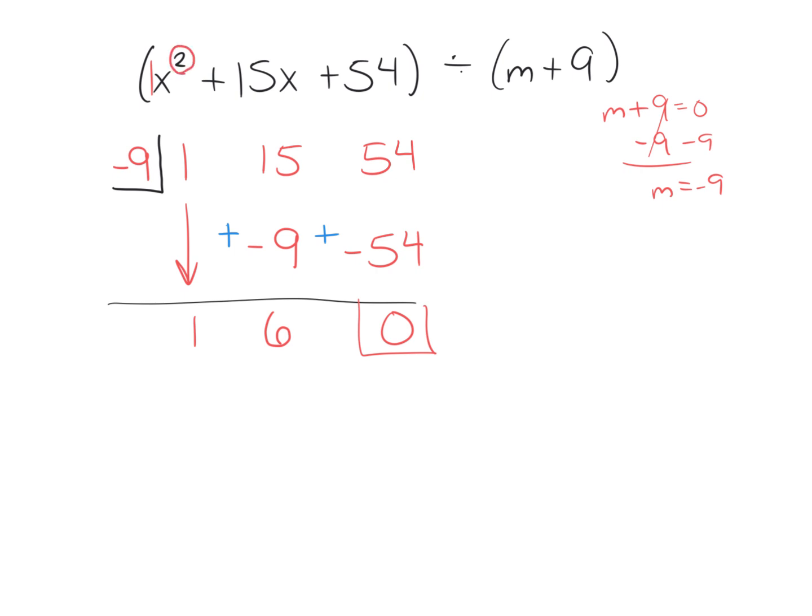How do I figure out how to write my answer? Like, how do I know what degree we're going to do? One less than the one in the... Yep. What was the degree we started with? 2. So now I just want to move down to x, right? So my answer is going to be x, plus 6. X plus 6. Do I need to do anything with this? No, because the remainder is 0. So my answer is x plus 6. Good.